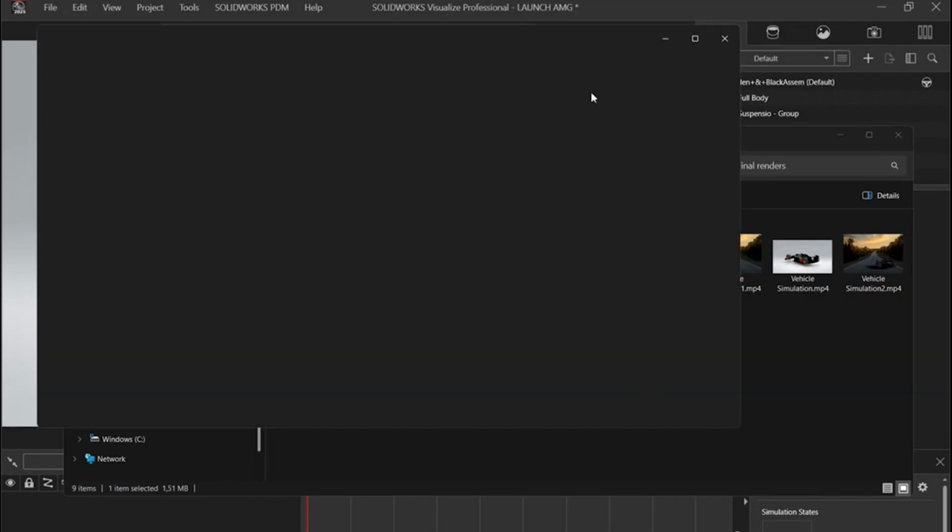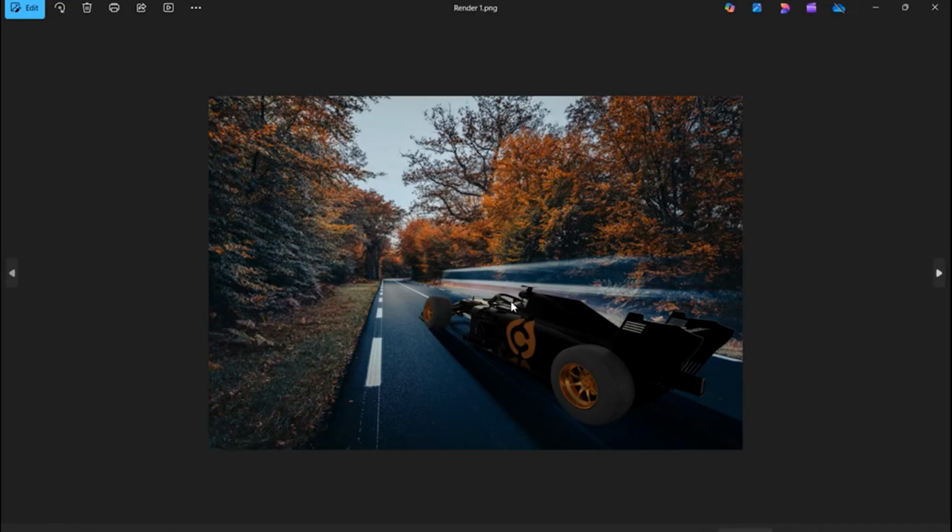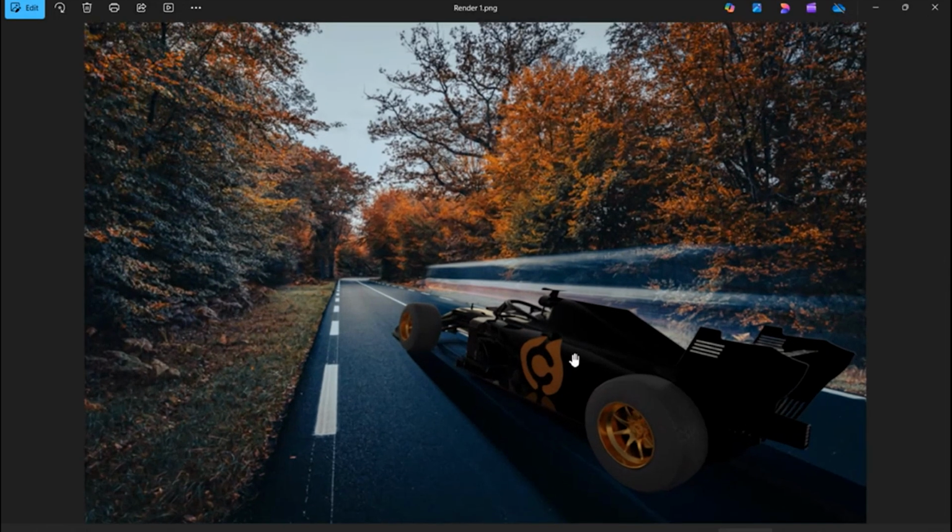This is another image render that I did. This was created with perspectives in Visualize. There's also an option to do so. I think I'll actually show you how to do this. This was very cool, so that it looks like the car is actually sitting on the road and the entire perspective of the car is moving towards an endpoint direction over there.